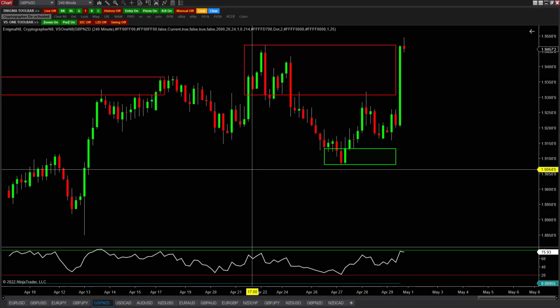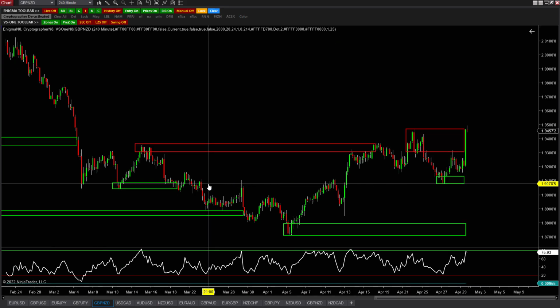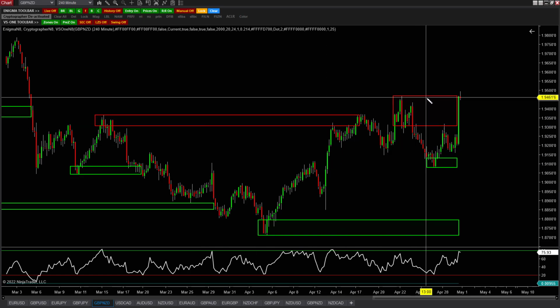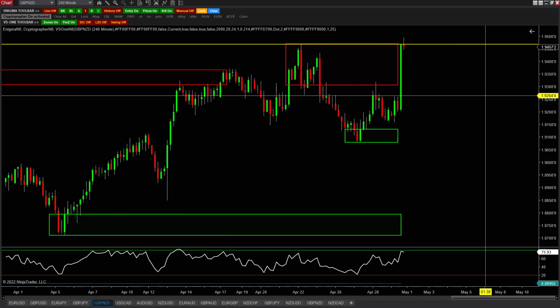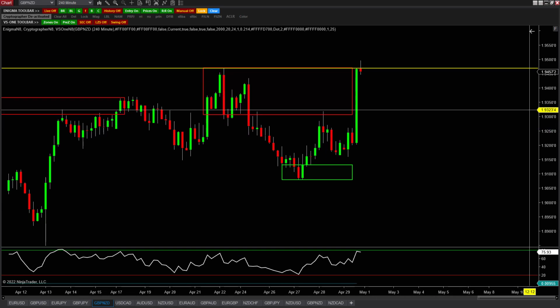So next up is going to be the pound New Zealand. This is going to be similar to the pound dollar trade. You can see we're currently trading at a previous level of structure. Price action has rallied up to this level and we have held. This is going to be a decision point where two opportunities exist. One would be a counter trend trading opportunity, a bearish opportunity if we were to hold this level.